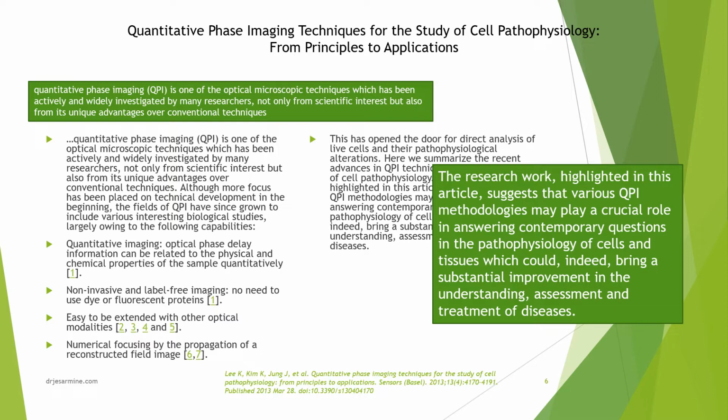I thought it was very interesting that the research work highlighted in this article suggests that the various QPI methodologies may play a critical role in answering contemporary questions in the pathophysiology of cells and tissues, which could indeed bring a substantial improvement in the understanding, assessment, and treatment of diseases. This is exactly what we teach, but because we call it live blood cell analysis, everybody says, where's the scientific evidence? Well, it's sitting right here staring at us, people.